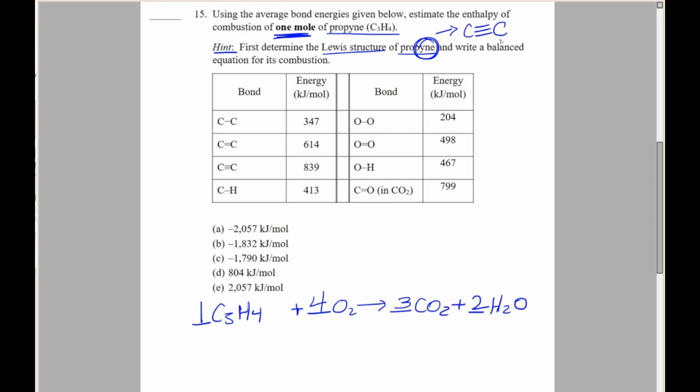Anyways, we can approach the Lewis structure in the same way that you would approach it in general. We should start off with finding the total number of valence electrons in the entire molecule. We have 3 carbons, and carbon has 4 valence electrons, so 3 times 4, and then we have 4 hydrogens, but hydrogen only has 1 valence electron, so just plus 4. That gives us 12 plus 4, which is equal to 16 electrons.